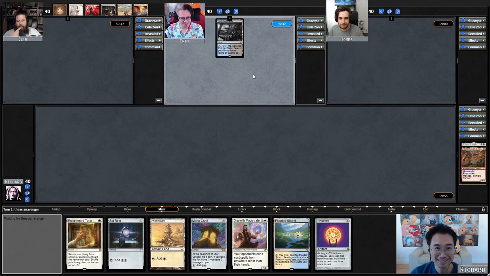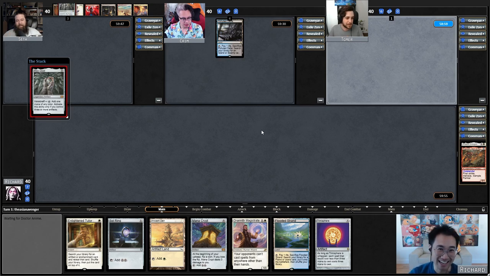Yes. All right. Have you read your primers? Nope. I don't need a primer. It says get to 10 mana, win the game. I'm writing mine as we speak.